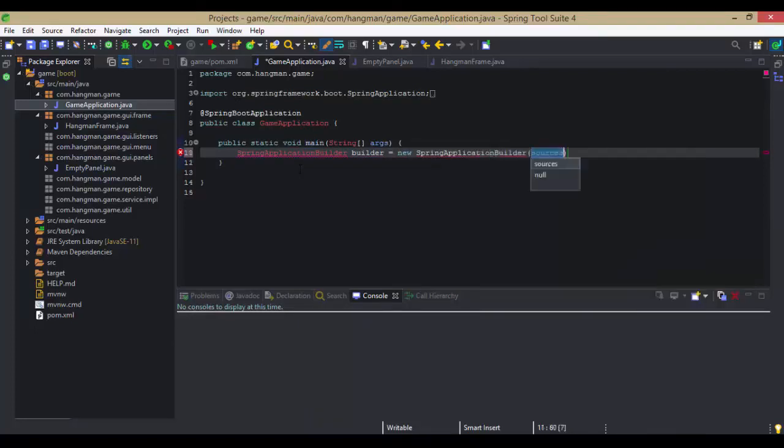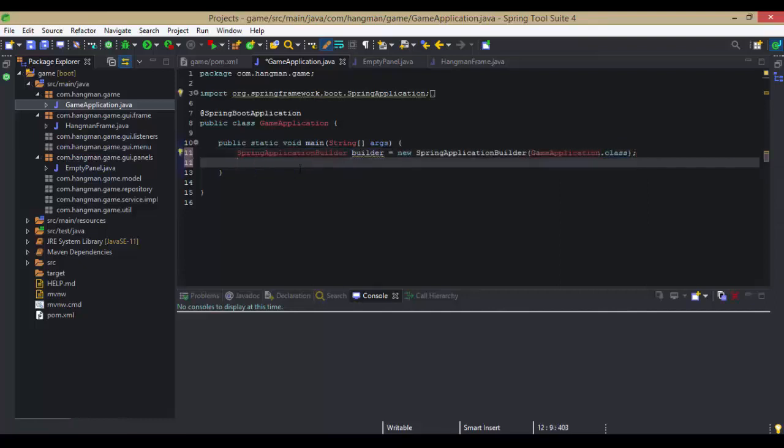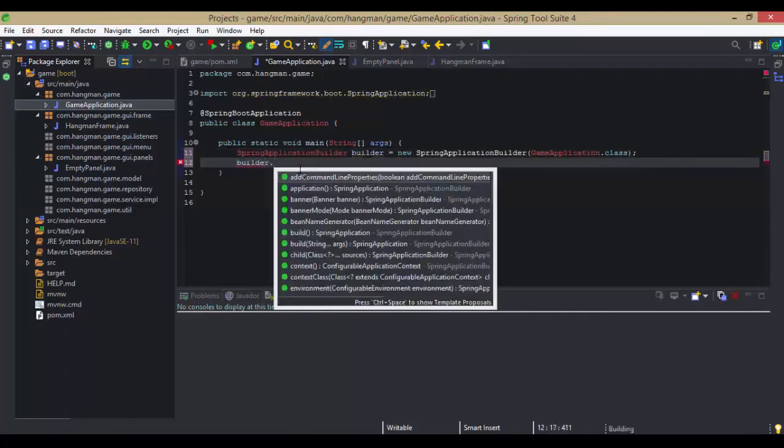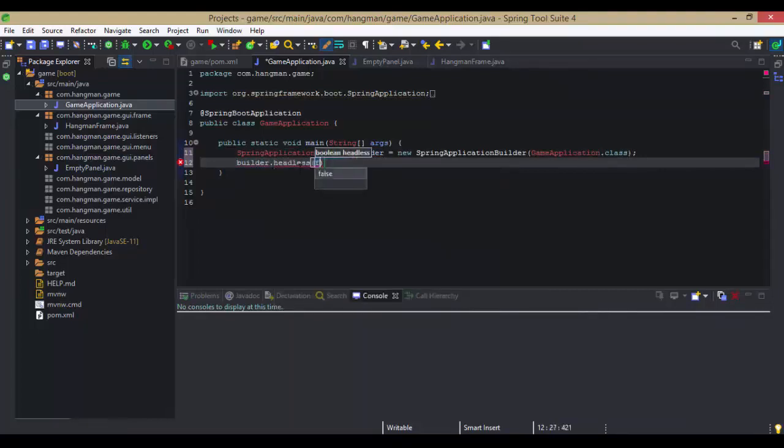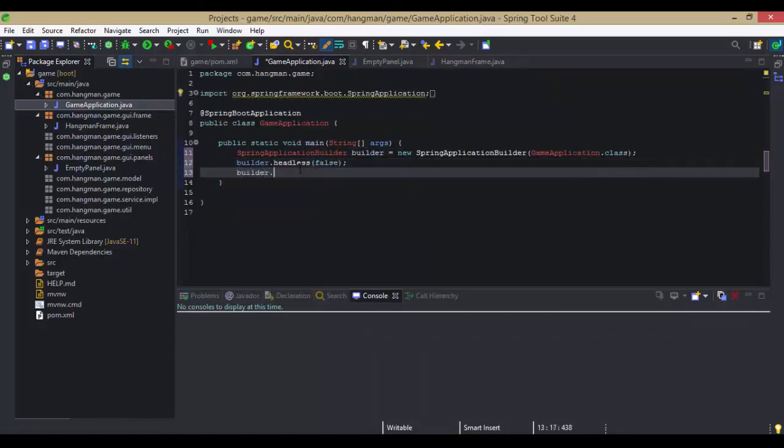I will create a new object for the SpringApplicationBuilder, and as an argument we will receive the GameApplication.class, and we need to set the headless for the builder as false and run this builder.